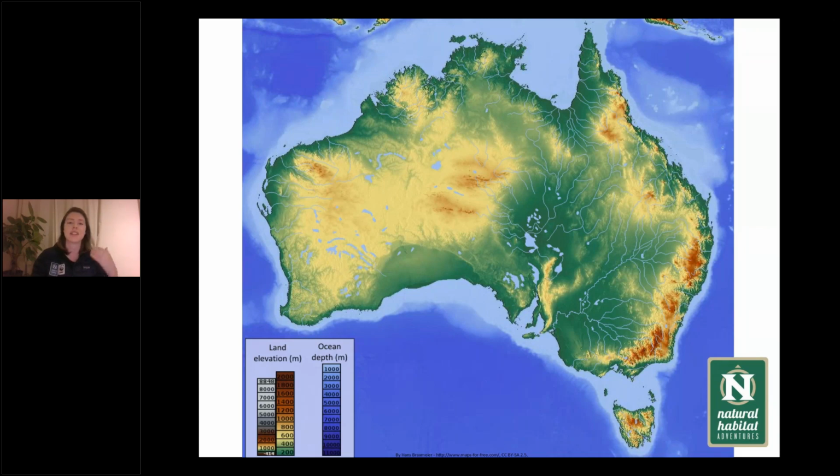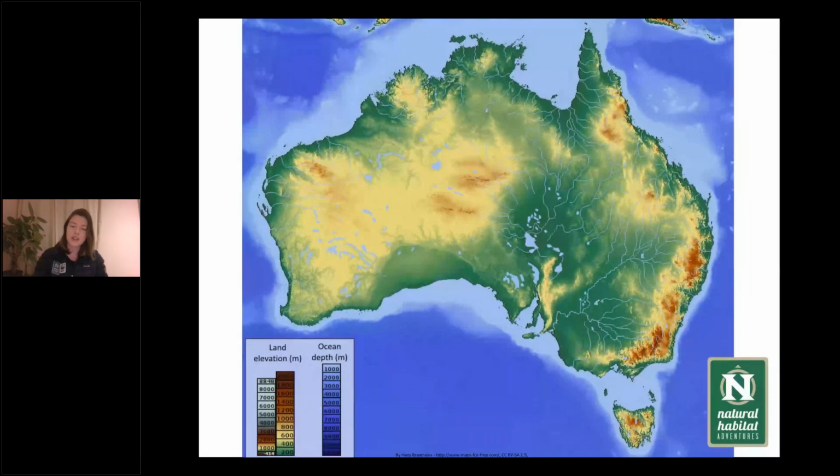And so this is where we start to see a little bit more activity in terms of snowfall. And if you have a look at the bottom of that range, in Victoria and the edge of New South Wales, that's where we see our Australian Alps. The Australian Alps, we also call the Snowy Mountains. We have so few snowy mountains, we just have to call one range the Snowy Mountains. That's all we need to know where you're talking about.